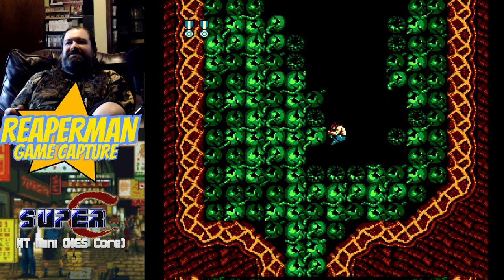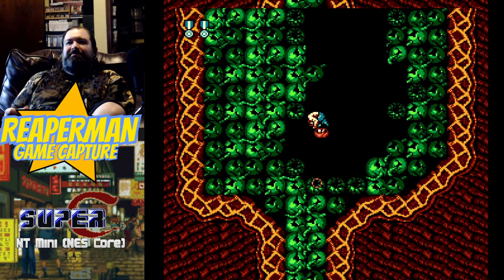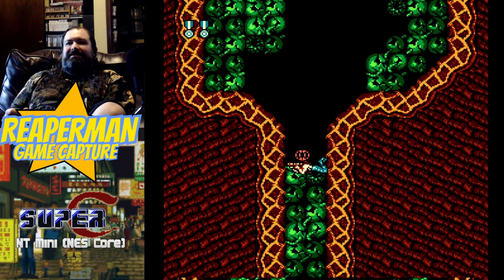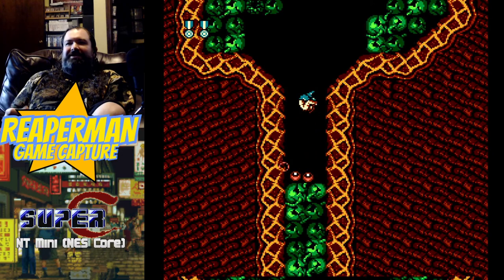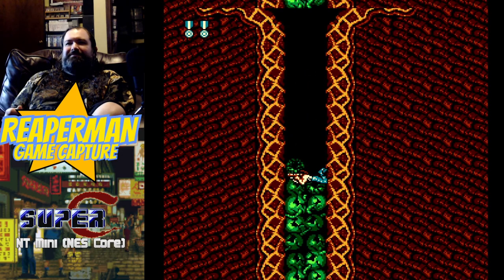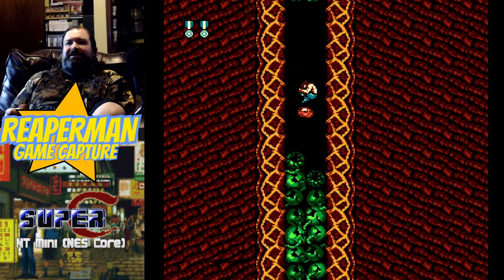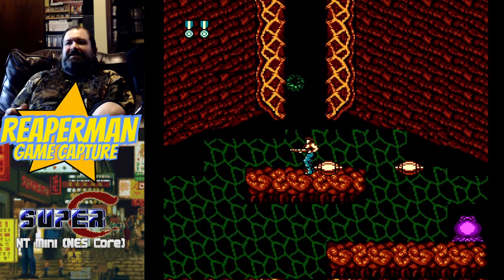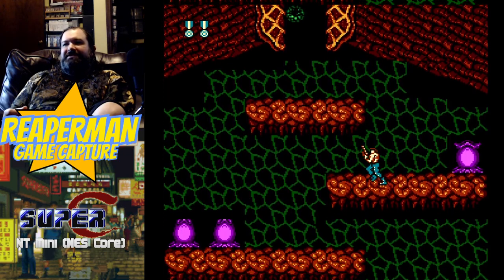I am curious as to what those two power-ups were, but I didn't shoot them, because I've already got the good one. And it would really suck to lose the spread gun. Even though I think there's one right at the bottom of this. Yeah, I think that second one is a spread gun.